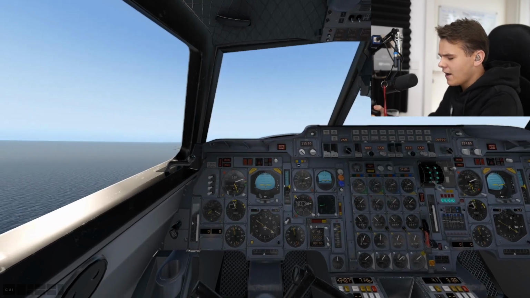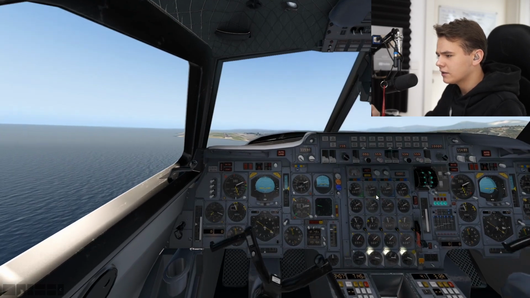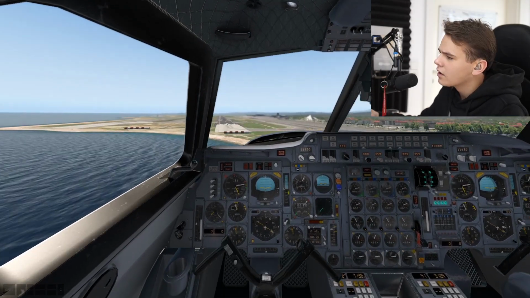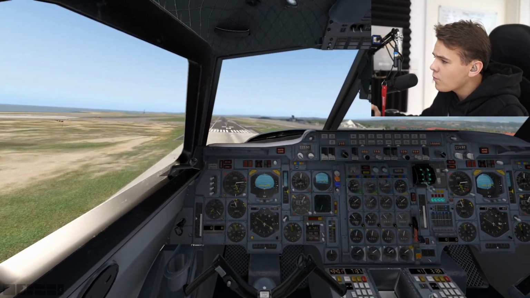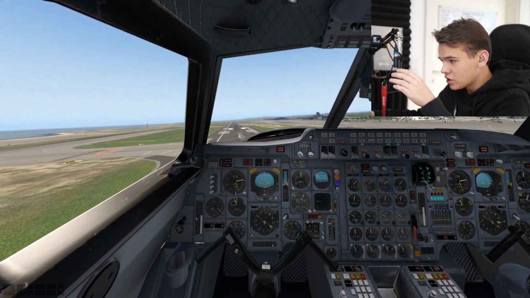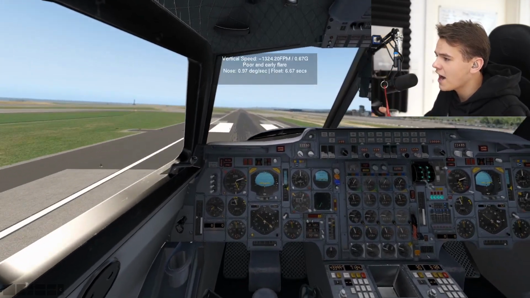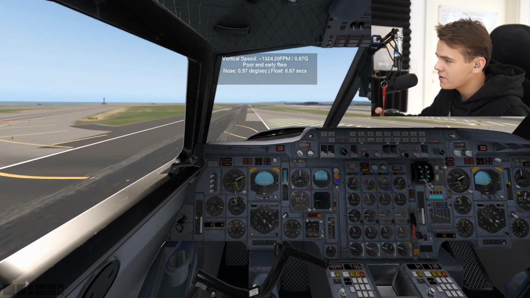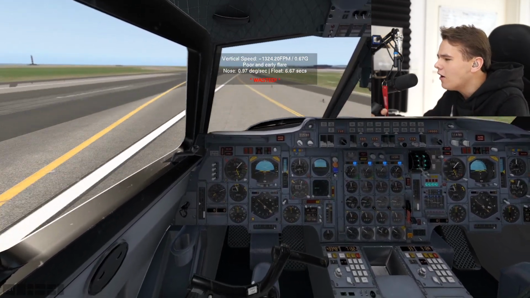I kind of feel like the plane flies smoother now, actually. This is not that big of a problem. Okay, coming down here on that runway. Let's go ahead and put this plane straight for the runway and not touch down sideways. Well, that was a touchdown. 1,300 feet per minute. Why is it so hard sometimes here?